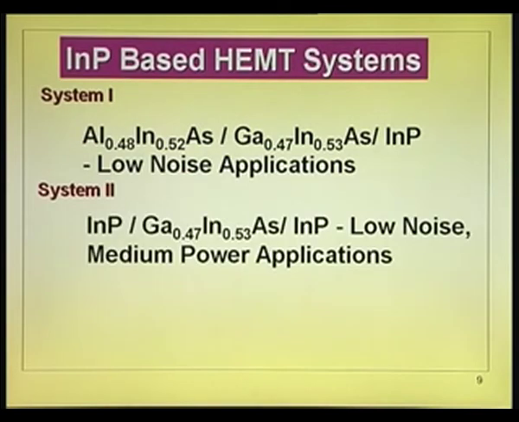Okay. So, for system 2, we would put our money on gallium arsenide replacing aluminum arsenide rather than indium phosphide, but people have done these devices and said, look, I can get better power, medium power applications, but still the low noise is open to question, though I just put it because people have reported that type of thing. Your delta EC is 0.2, the number of electrons that you can have is not as much as that. You get higher breakdown, about 10 volts or something like that.